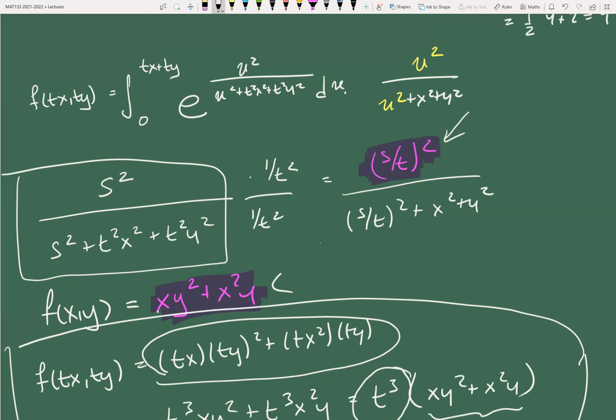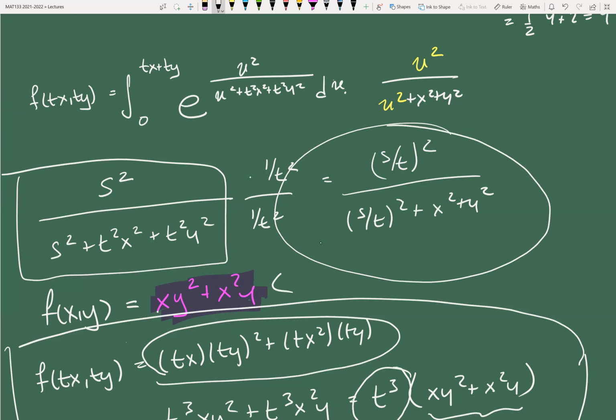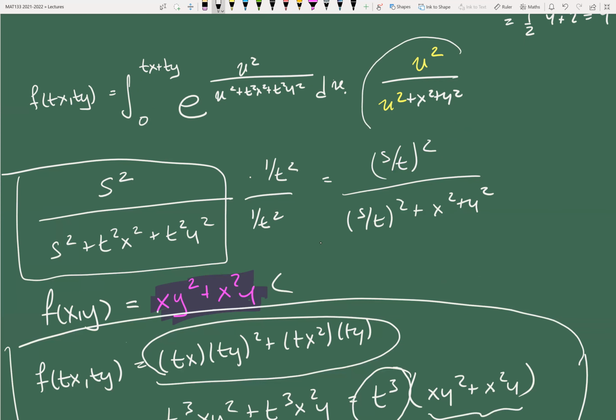Yeah, Kelly, exactly. Okay, everyone. When we plug in the t's, we get this. I need to transform this back into this function because I'm trying to get it to look like the original function. And yes, this thing has u's instead of s's, but we don't care about that because it's just a dummy variable, just like when we were doing sums, the integral doesn't care what you call that variable.